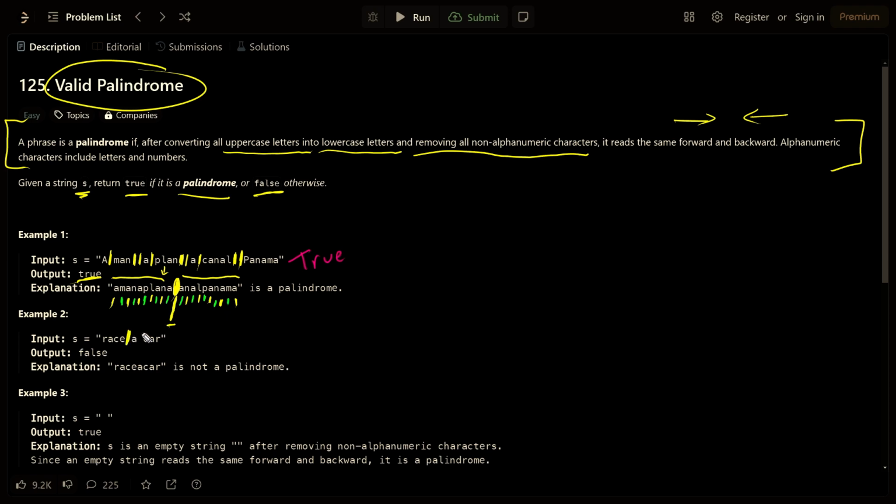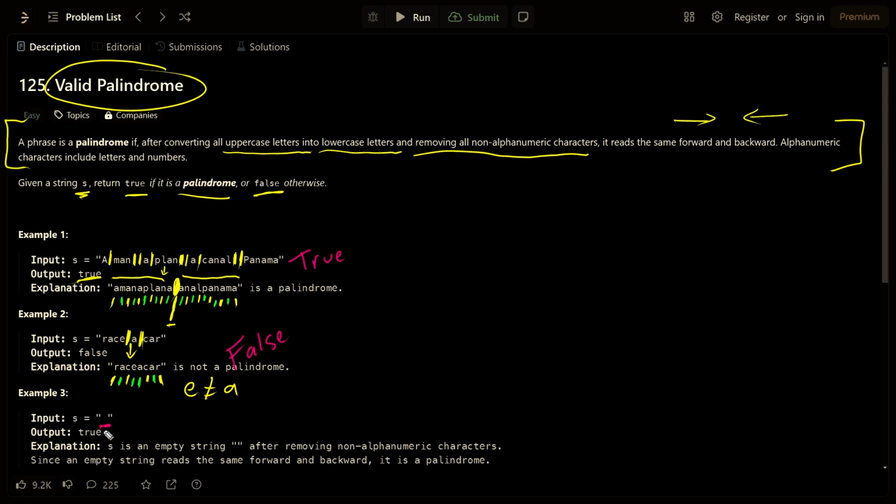Let's take a look at example 2. We remove all the spaces and all the special characters, and we don't care about capitalization. So this turns into this. We look at the leftmost and we look at the rightmost. Do they match? Yes. So we continue inward. Our left comes here and our right comes here, both A's. Continue inward. A C and a C. Continue inward. An E and an A. Well, E does not equal A, so this is not a palindrome. We return false.